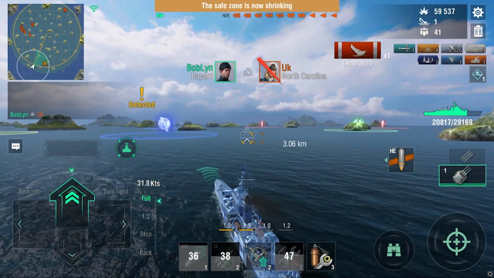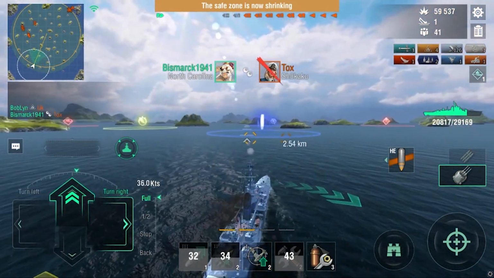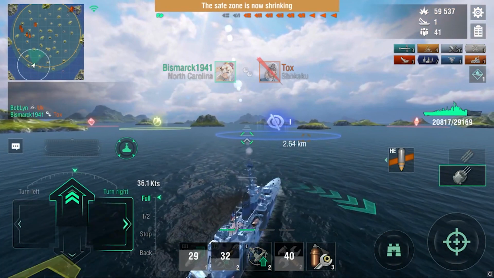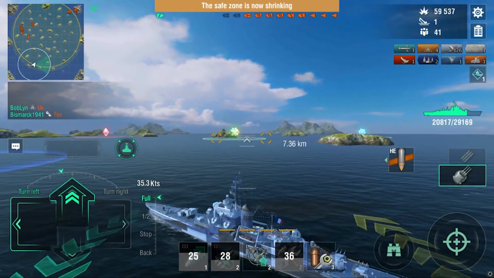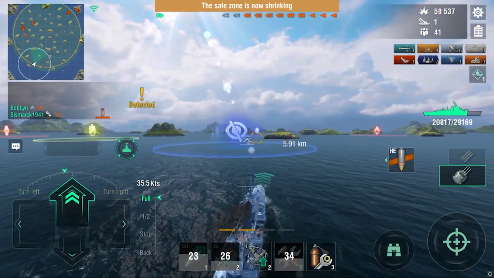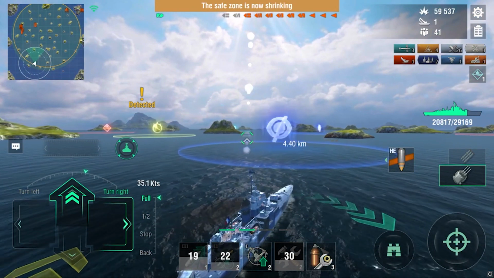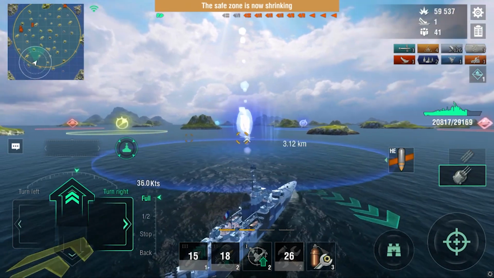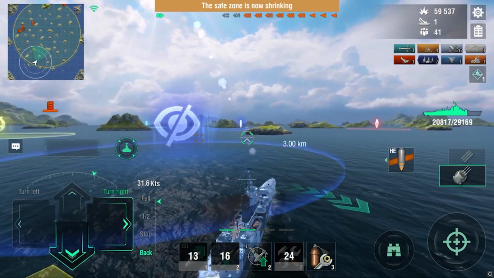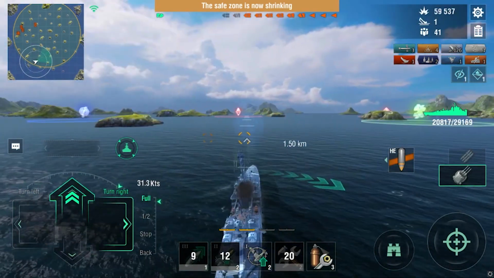I'm lucky I'm playing something like the Bayard, which is insane at setting fires. But if you were playing something like, what should we say, a Cleveland. Cleveland can also set a lot of fires, but I feel like it's just not as good a fire starter as something like the Bayard. Well, then you'll have trouble because your fires will only last for a couple of seconds, and you have to set them again all the time, and that can be rough. Alright, so 2 enemies have gone down.